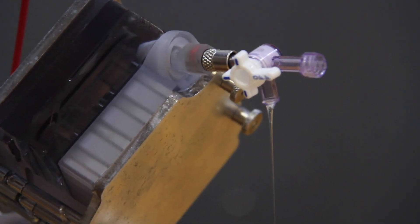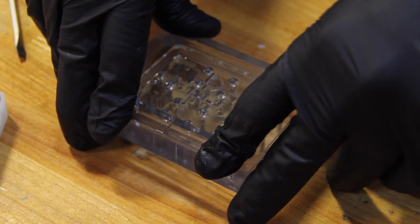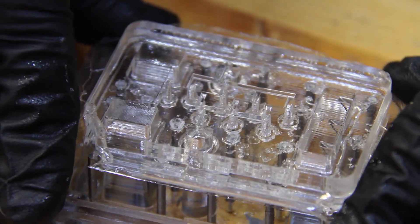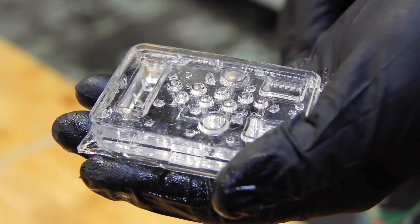A second advantage to implementing this 3D printable tool system is the speed of iteration. This now allows scientists that have access to a 3D printer in their labs to make changes to the design of this automated device in the morning, print the molds over lunch, and then try casting devices at the end of the day. Being able to shorten that design time — whereas previously it took a week or more to iterate on the designs of these laboratory automation devices — they're now able to do it on a day-to-day basis.